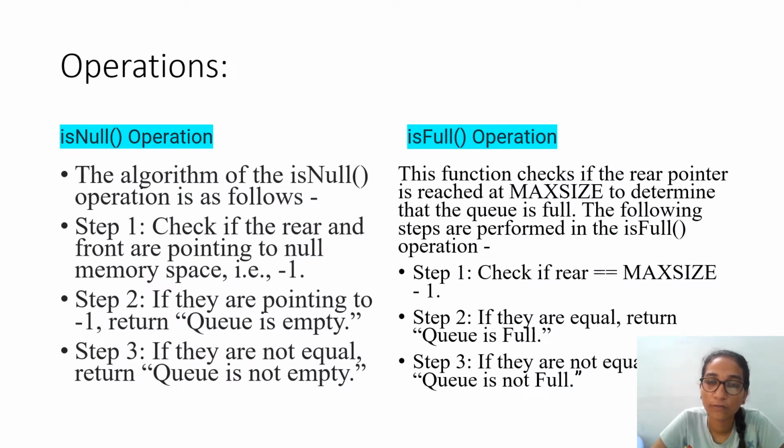First, we will see what is meant by null operation. Actually, null means empty. When front and rear values are -1, then we will say the queue is empty. That means there are no elements in the queue. Otherwise, we will say that queue is not empty. Let us see what is meant by full operation. Full means the queue is full. Then we can't add any more elements in the queue. If rear equal to max -1, then we will say that the queue is full.